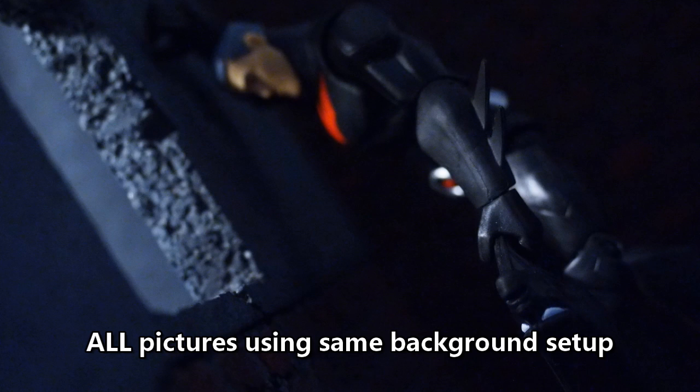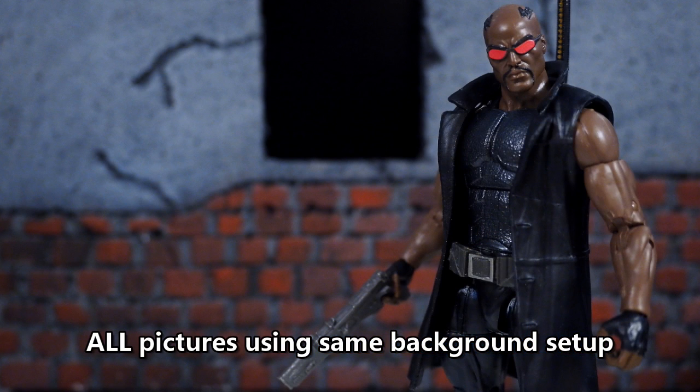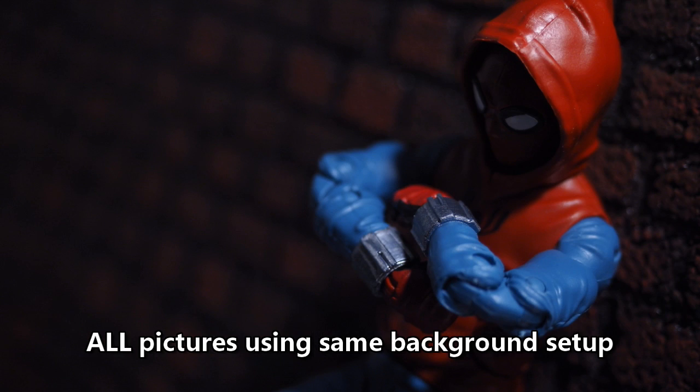Try to see different scenarios. Try to see different angles of things. And use your camera. Use your mind. Be creative. Different angles go a long way as well.